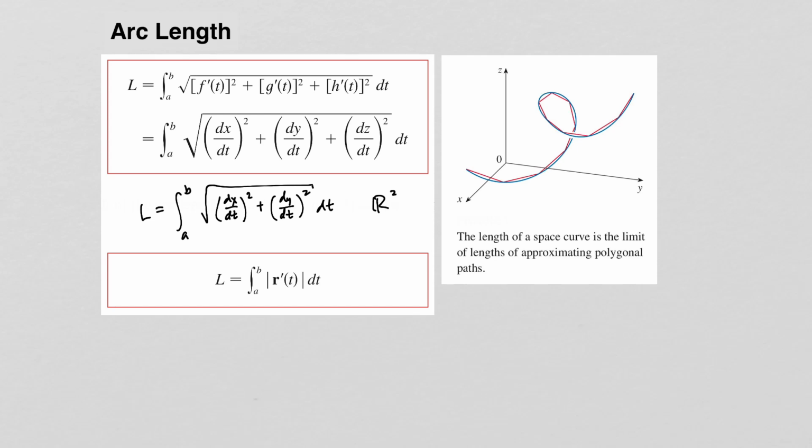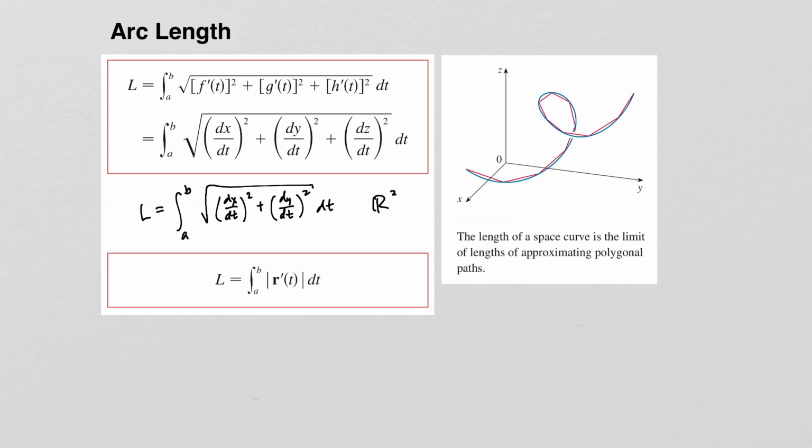Let's first recall that the arc length of a curve in 2 dimensions is given by the formula you see here. So in 3 dimensions, this is just an extension of that formula to include the third variable z. So to find the arc length of a curve, we have the integral of the square root of (dx/dt) squared plus (dy/dt) squared plus (dz/dt) squared. And this amounted to drawing line segments from one point to another and using the length of that line segment to approximate the length of the curve. So we use that same principle here and we get a similar formula.